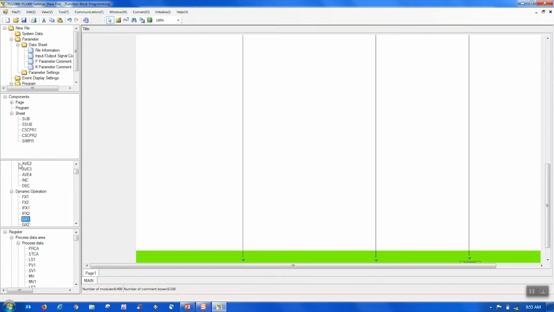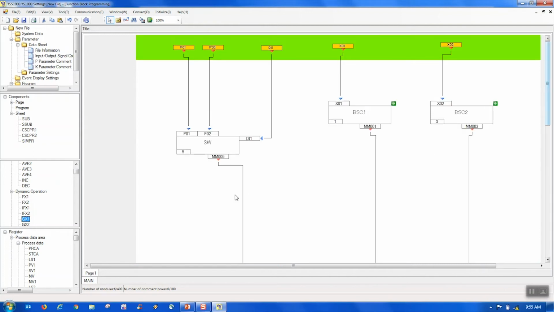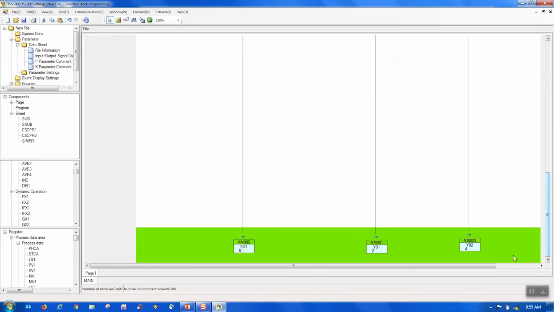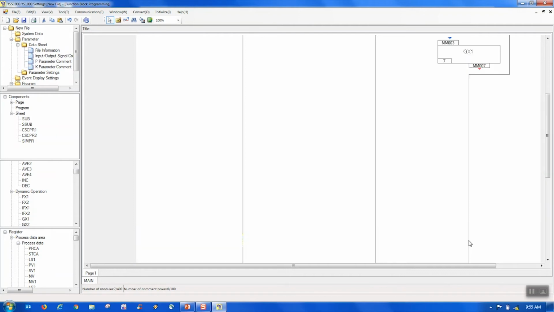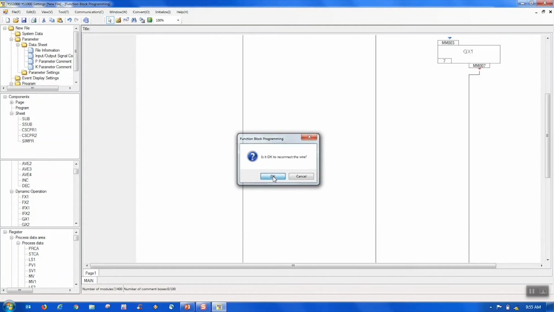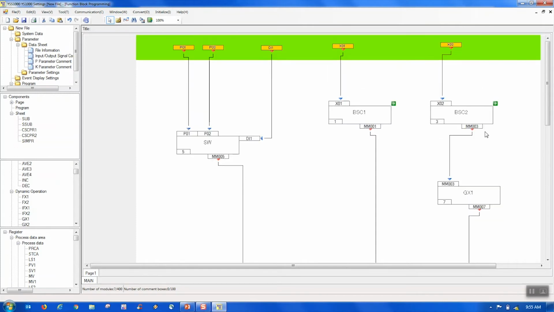So I can go into our modular block and find gx1. We'll take that, we'll drag it over, put it here after the output of the basic block, but before the input of the output block. And we can go ahead and connect those two. Connect the output back down to our analog output. So now we've got that.